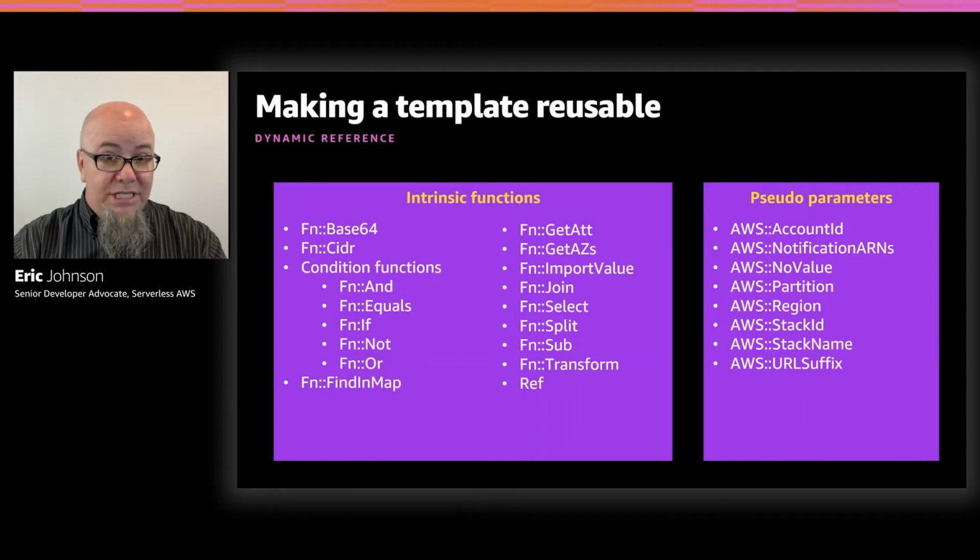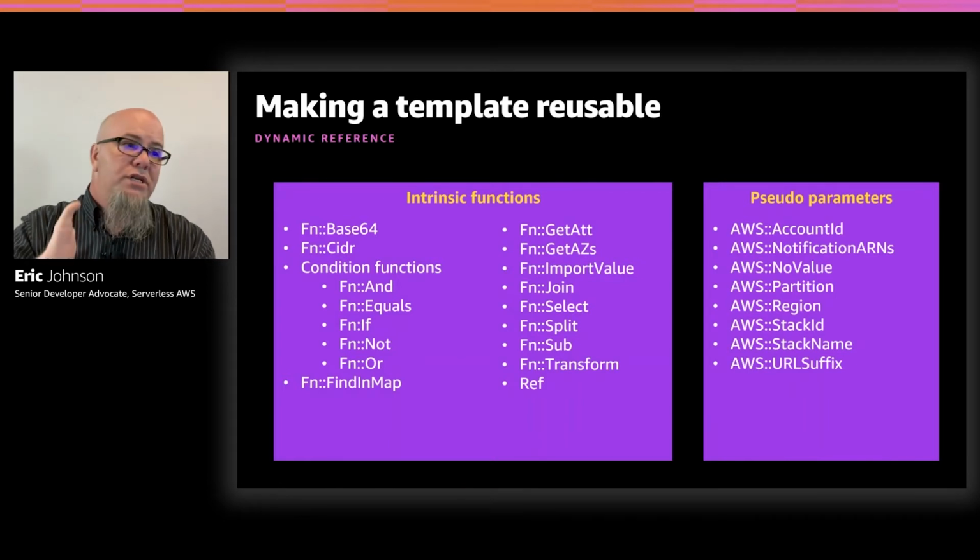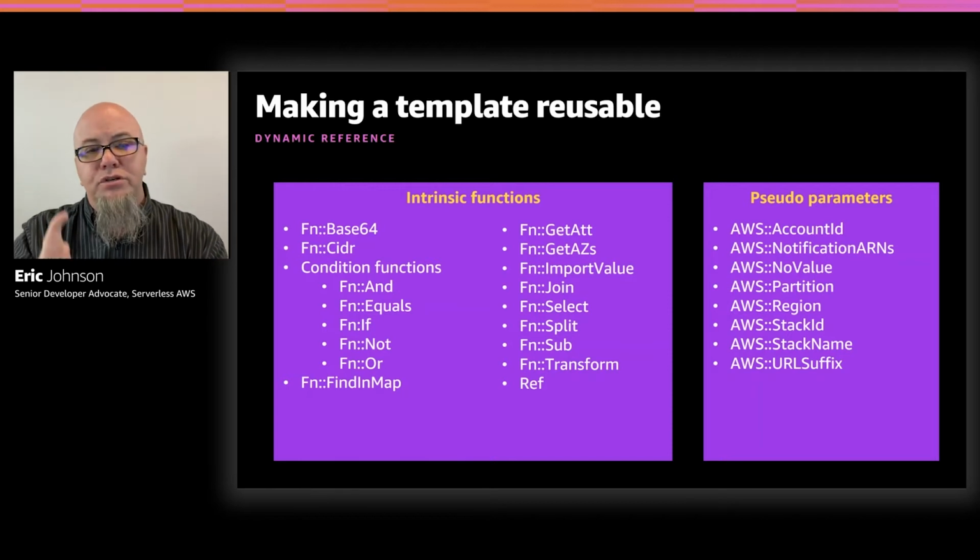CloudFormation, which SAM is based upon, has the idea of intrinsic functions, and it allows you to do logic within the template. You can do some conversion like base64, some transforms. You can do string substitutes, split, and import values from another template that you've created. So there are a lot of ways you can grab dynamic values as needed.